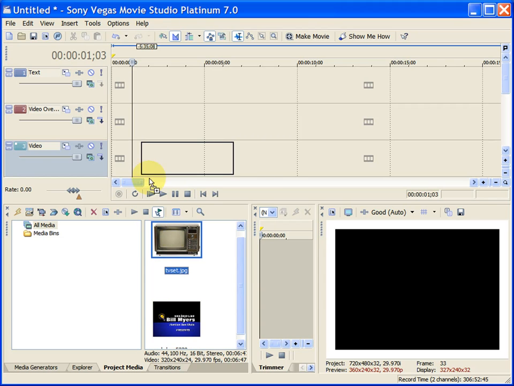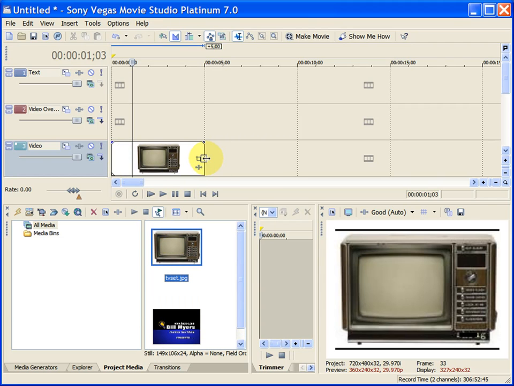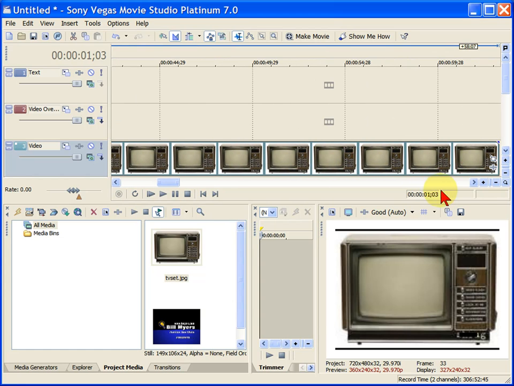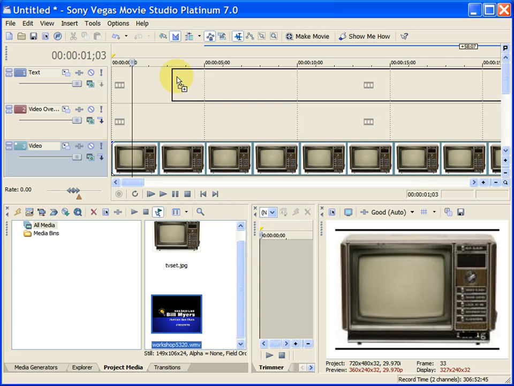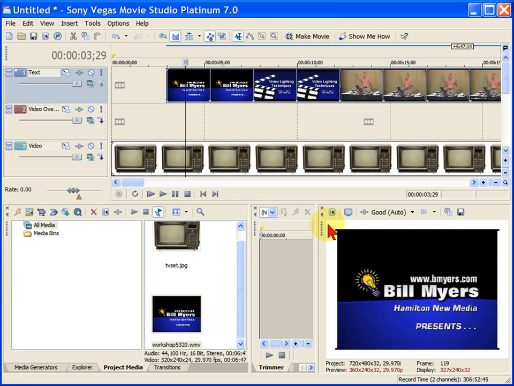So the first thing I do is drag the TV set up on the timeline and drag it out so it fills the whole timeline. And now that it's there, I'm going to decide where I want my video to come in. I want my video to come in about right here, so I'm going to drag this video above it. Now, if you notice, because it's above it, over here in the preview screen it's going to fill in where the TV is. You can't see the TV. And that's not what I want. I want the video to play inside that TV set.